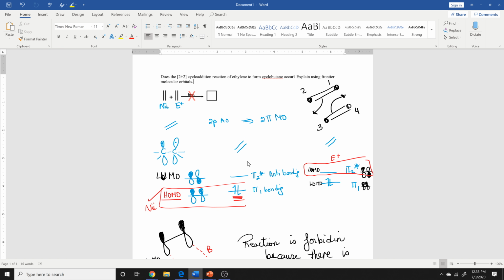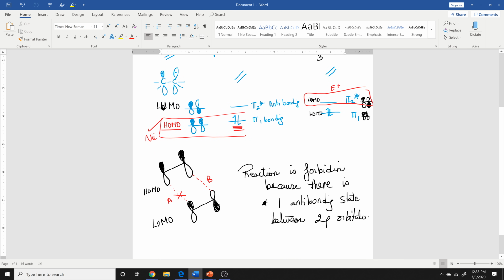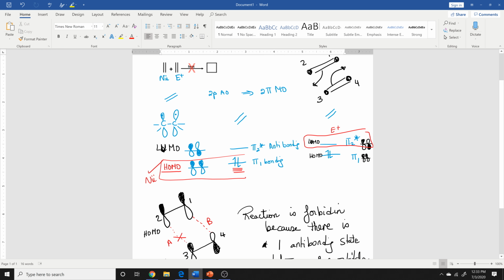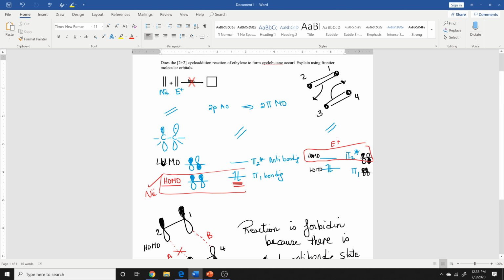And you're using the double bond between 3 and 4 and making a new bond between carbons 1 and 4. So carbon 1 and 4, they can bond with each other. But carbons 2 and 3, they can't. So this means that the reaction we say is forbidden. It cannot happen. So over here, this is why you have X. This means that the reaction cannot happen. We say the reaction is forbidden.